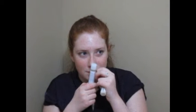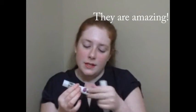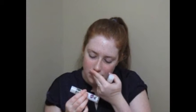On the website, these have a bigger size. Oh wow, I can smell it. Yeah, that's really strong. I don't even know what that smells like. I wonder what it is in here. It reminds me a little bit of the stuff that you put on your chest, but that's not exactly the smell, so I have to figure out what that smell is. I haven't really smelled that before. Wow, that's really strong. This should really help. It's very, very potent. I'm sure that the conditioner smells just like it.